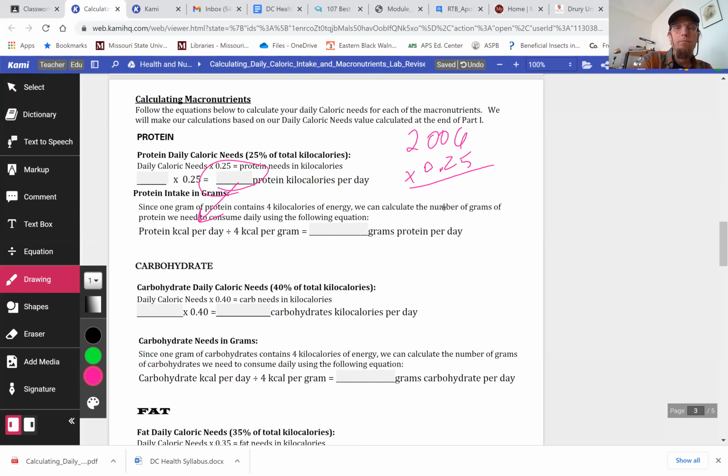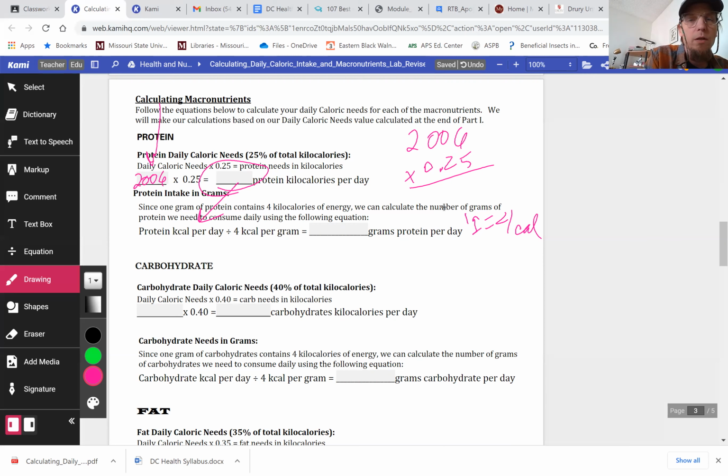Since 1 gram of protein equals 4 calories, and we just calculated what's a quarter of 2,000. Can anybody guess? It's going to be about 500, I think. So 0.25 times 2006 equals, in our case, 501. So again, 2006 goes there.